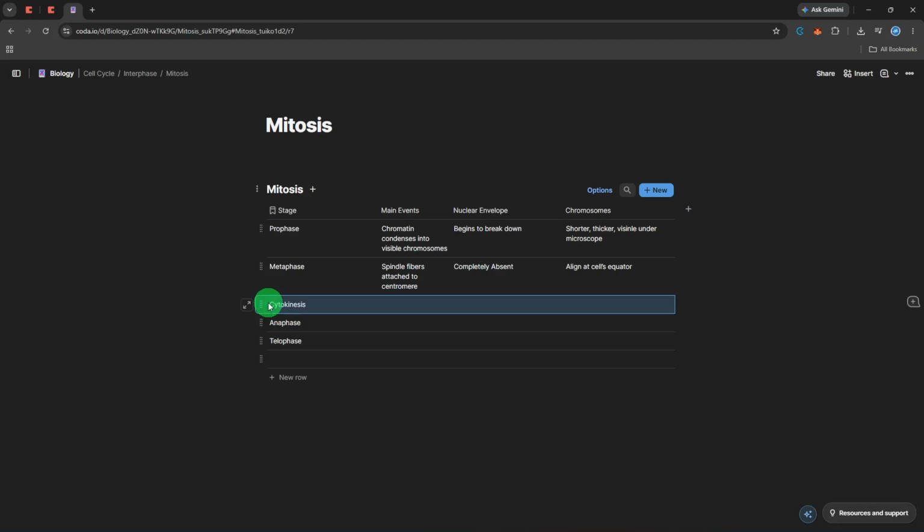When you're happy with the new location, simply release the mouse button. The row will snap into place immediately, and your table will update to reflect the new order. There's no lag, no confirmation dialogue, just an instant reorganization. You can repeat this process for as many rows as you need. Drag and drop each one individually to group related records together, or move high priority items toward the top of the table so they catch your eye first.